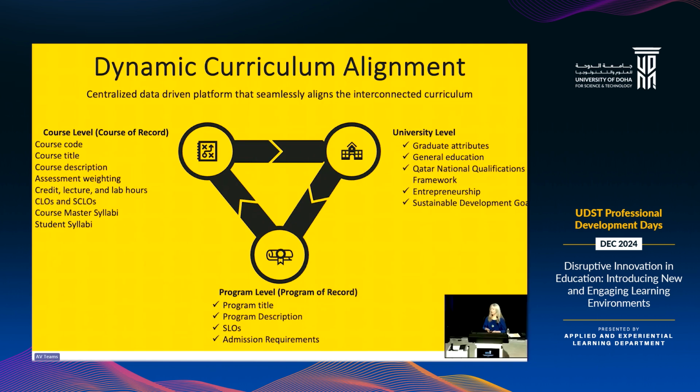So why do we have a curriculum management system? We spent initially about 6 months investigating a curriculum management system and consulted with deans, heads of departments to identify one that we thought would meet the needs of UDST. And eventually we came up with one called eLumen, and we've been about a year implementing it. So what will it do for us? One of the things it will do is it will dynamically align our curriculum so that there is one source of truth in the university.